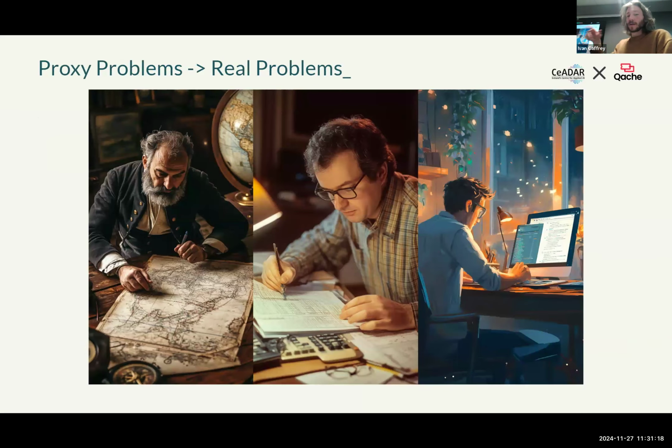And then, there's a pattern here that I think, if we look back over time, on the far left of the screen, you've got a navigator. To plot his journey, he used to have to use logarithm tables, look them up to figure out where he's going. Then you've got an accountant in the middle. They used to have physical spreadsheets where if they wanted to make a change, they had to rub it out and do all the different tallies all the way through. And then we got Excel to take over from that. You make a change and it just feeds through really quickly.